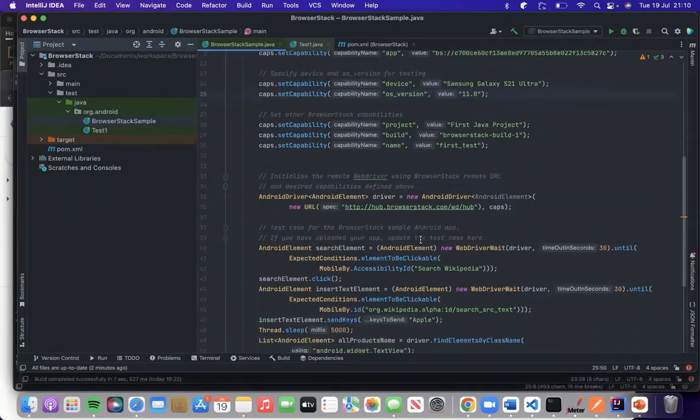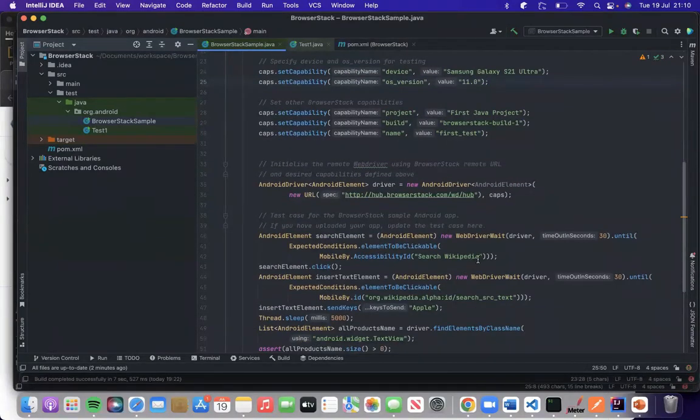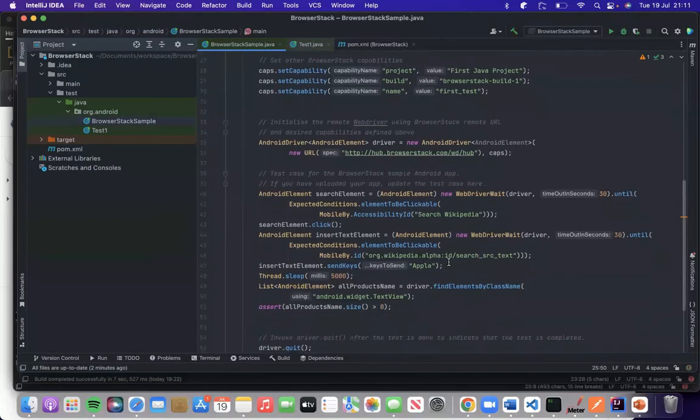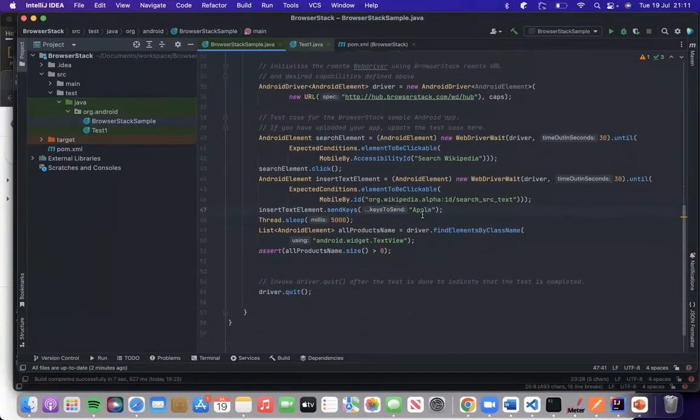And put something else there. I wanted to go to Wikipedia and then search Apple. So I've changed this to Apple now. I wanted to search for Apple in that Wikipedia, and I wanted to say that the size is not there. So let us run it again. It opens up a new device for us now. So this is starting to build.